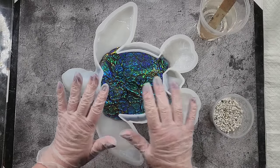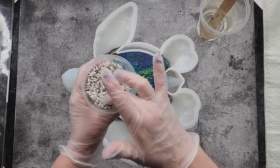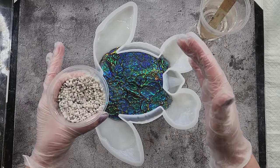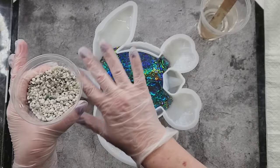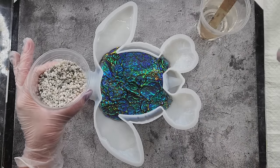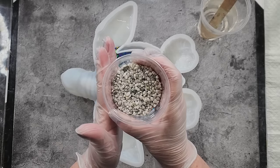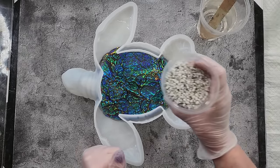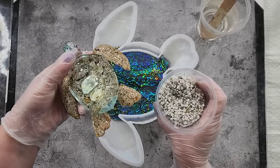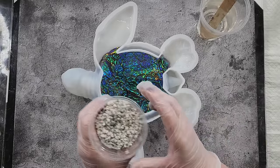Okay, this has set. I have got my pebbles, my aquarium pebbles. I did rinse them. What I do is I get a big bowl and I fill it up with water and I put a sieve over the top of it, and then I pour my stones into it and I just shake like that, and then I can lift it up and the stones will come out, and I can change the water and then do it a few times and make sure the water runs clear. So that's my pebbles. I've decided to go with the grayish ones. This one had more of the browny tones, so I'm going to go with the gray tones because I think it'll look nice with the blue.